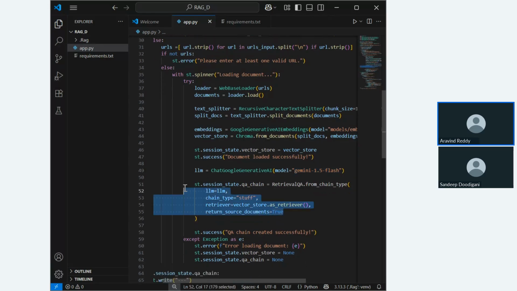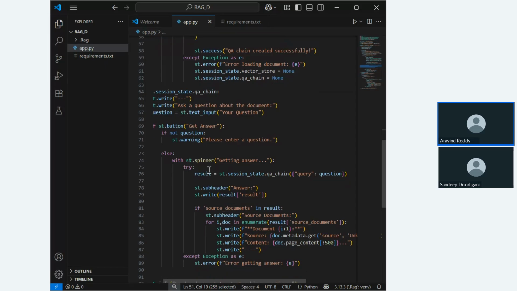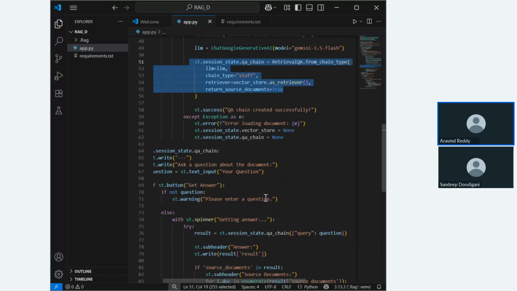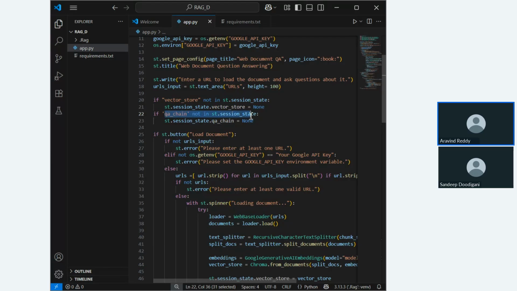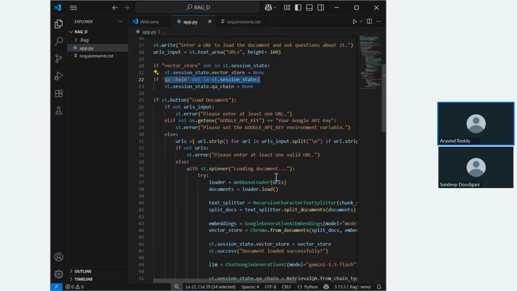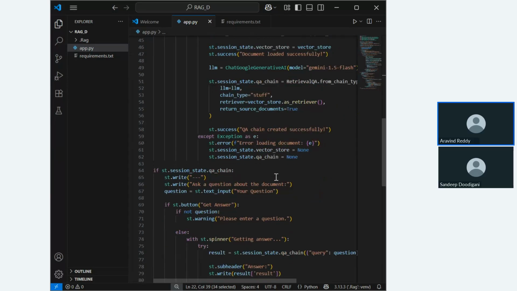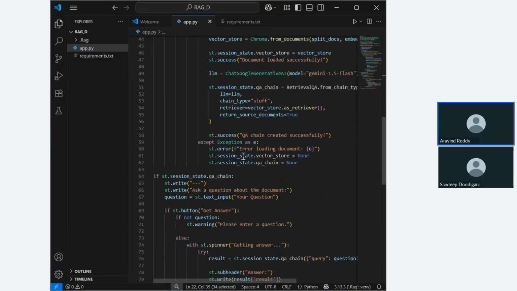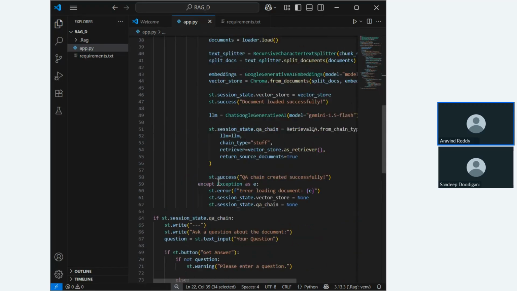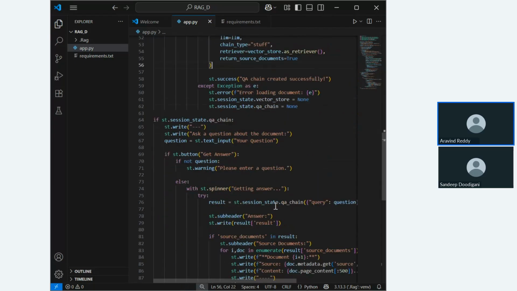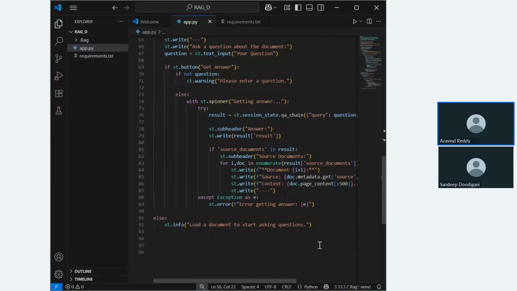The model will understand. When the user asks a question, it will follow the same process. That is the thing we took here, the chain. This chain will help you do the same process for the question also, and it will convert it to a vector. Then, adding both of these, it will call the next function. When we get the query, it will call this function, then it is going to answer, and that answer is going to be printed here. So this is simple. I'll show it while running this code, and you'll understand in more detail.